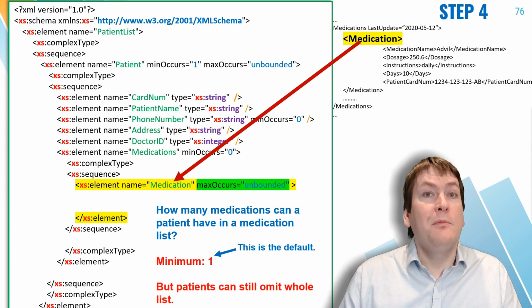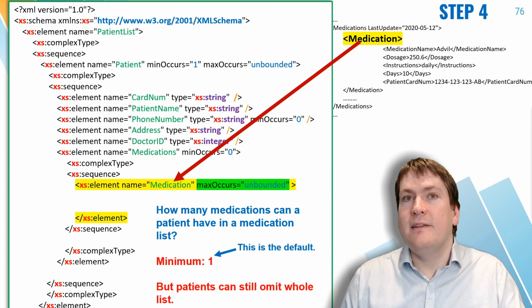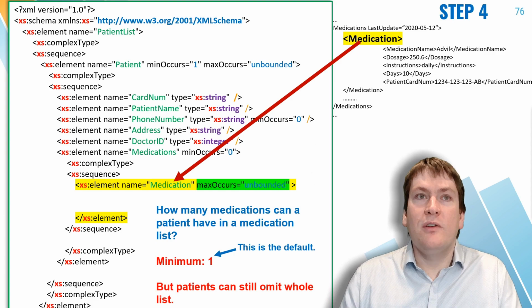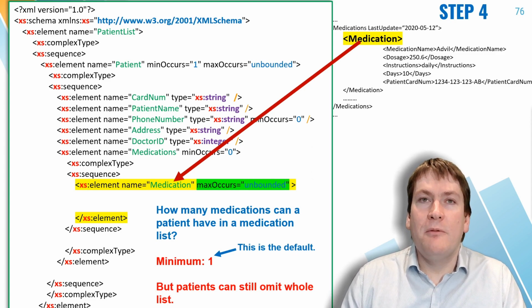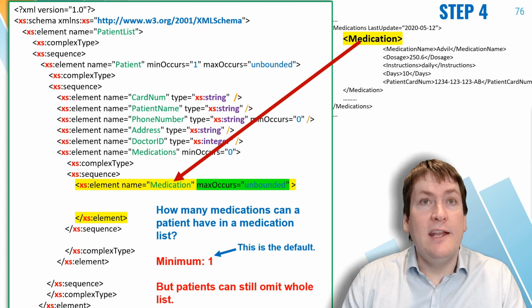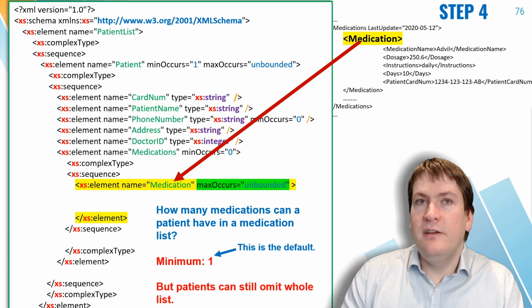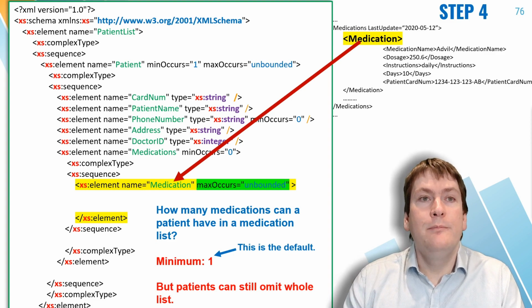Do you want to have lists with no items? Do you want to have patients always have to have a list? Maybe they always have to have that list, but it's allowed to have no items on it. So it really is defining some of the ambiguities in your document. Because before we had the schema, it's not really clear how we would say that a patient doesn't have any medications. So by setting these, we're saying, at least in this case, that you either have the list or not, and if you have the list, it has to have 1 medication on it. So it's sort of cleared away any ambiguities.